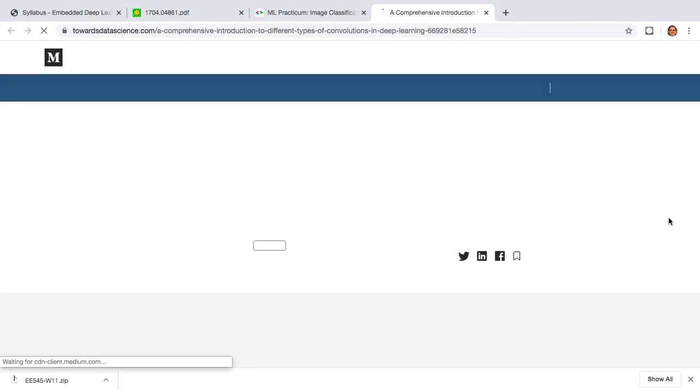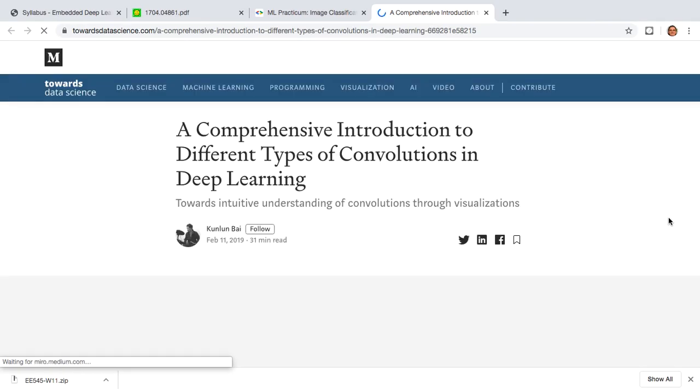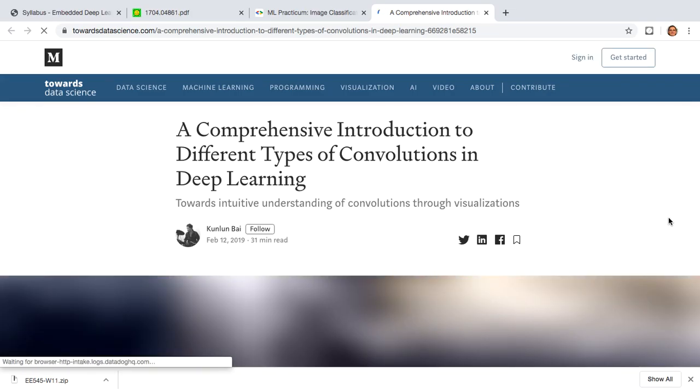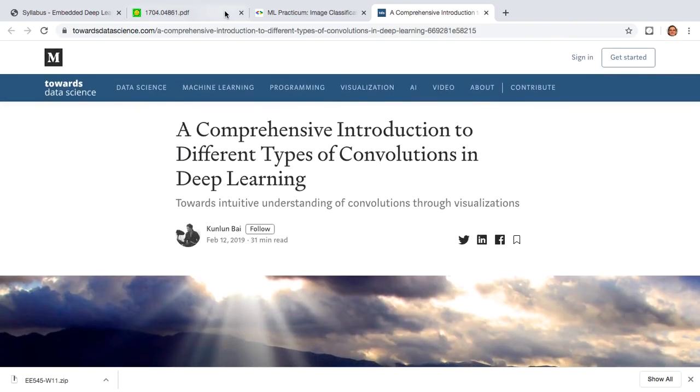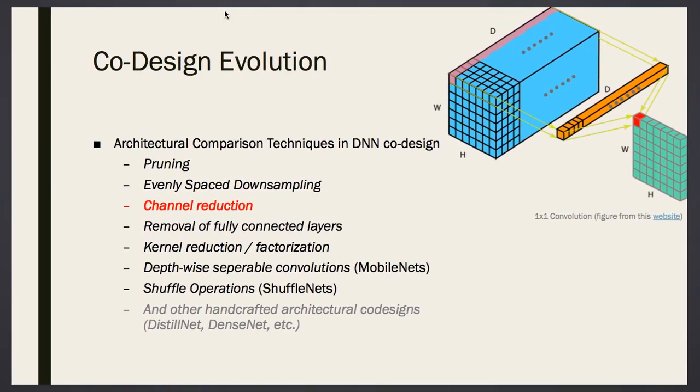If you go to the website, I actually provided this website in week 3 or 4 when we were talking about different types of convolutional layers. If you remember, 1 times 1 convolution was doing nothing in the spatial domain. So this is the spatial dimensions, W times H. This is your activation, the output of the previous layer and the input to the current layer.